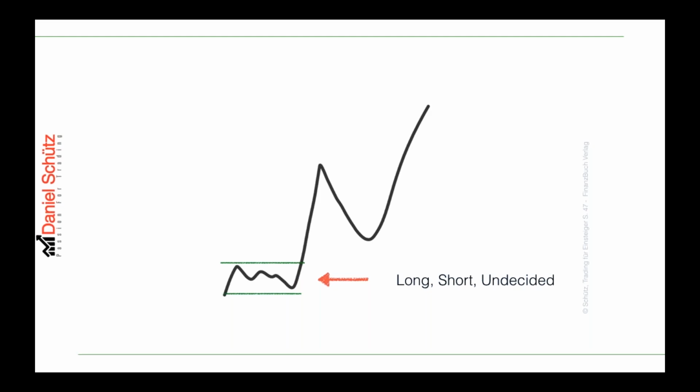And if this happens, when the market breaks out, all 3 groups of traders have an interest in the market coming back from a point above. That's what you see here, for example. First, the traders who are already in a long position maybe take their profits and the markets start to fall. But we also have the traders who are already in a long position and see, okay, the market broke out of that range, and maybe I'm on the right side of the market and I want to stock up my position. So they wait until the markets come back so that they can increase their position size. We have the traders who are already short, and they hope the markets will come back so they can sell their position at a better price.